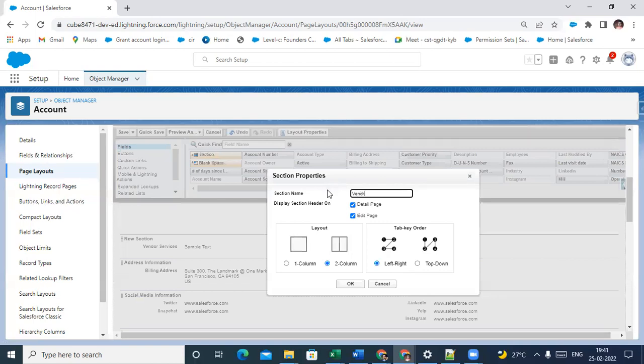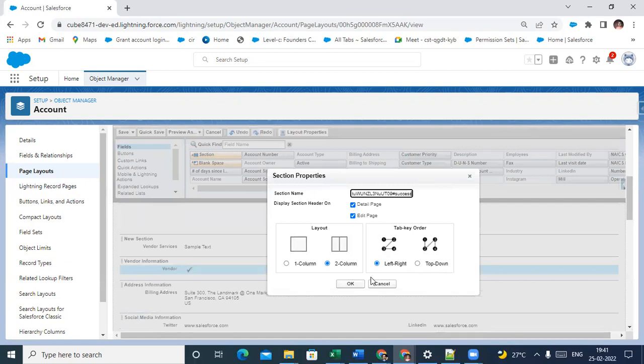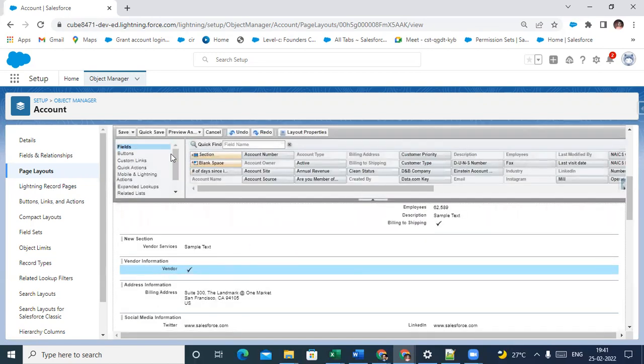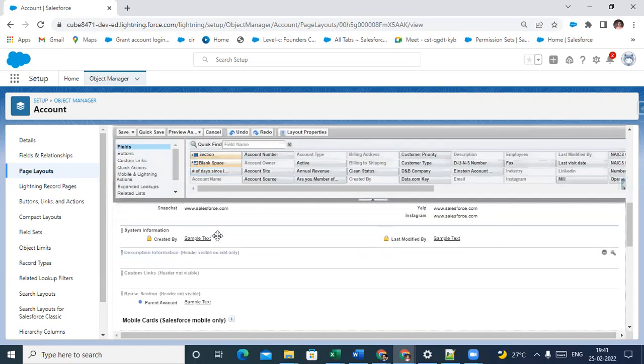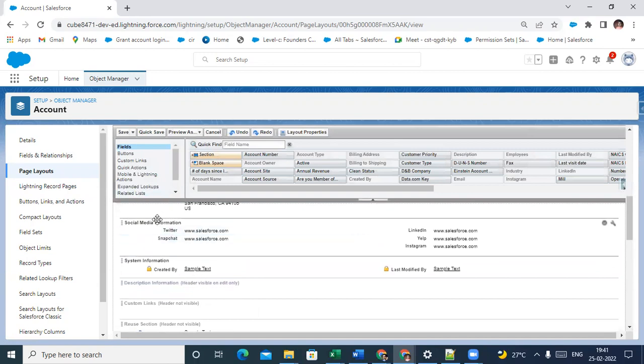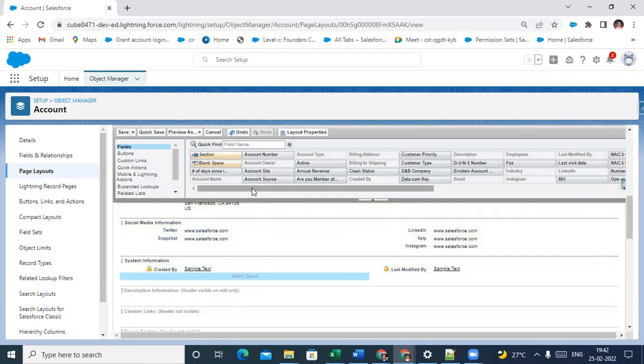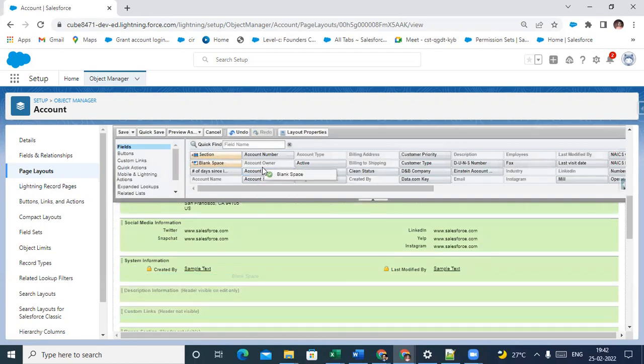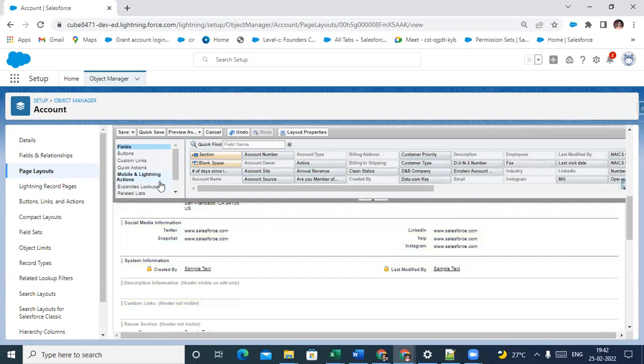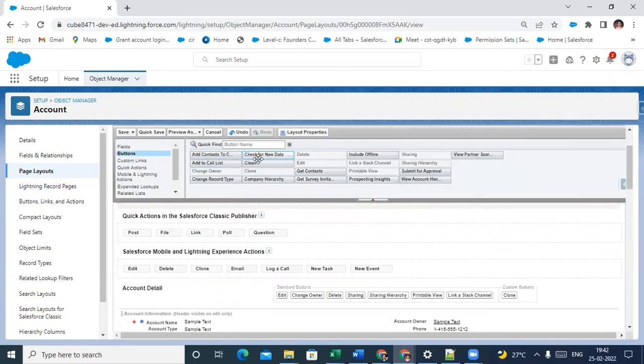So this is how you do. This is the sections that you can add, and you can also add a blank space in between so that nobody can place anything. Such things are available, and buttons, of course.